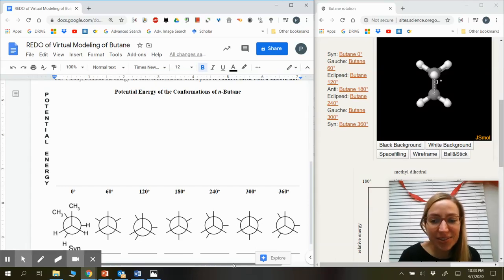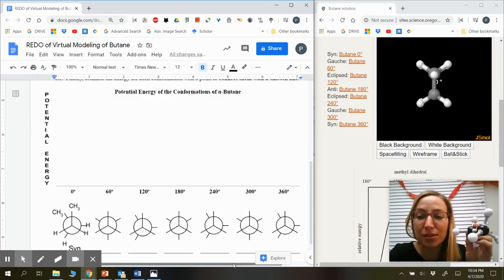Hi, organic chemistry students. Today we're going to talk about conformations of alkanes and then how to draw their energy diagrams. We're going to start off with actually ethane. Let's not jump right into butane. Let's start with ethane. So I'm going to make a model of ethane and show you what we're talking about in terms of conformations. So staggered ethane is preferred.